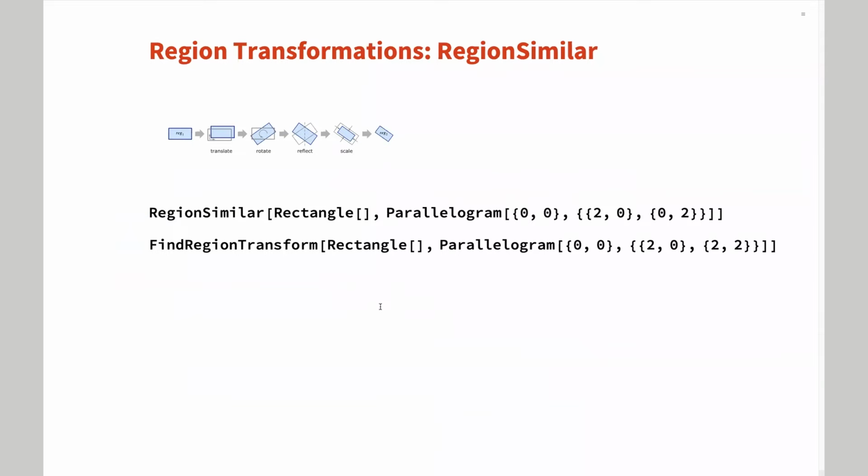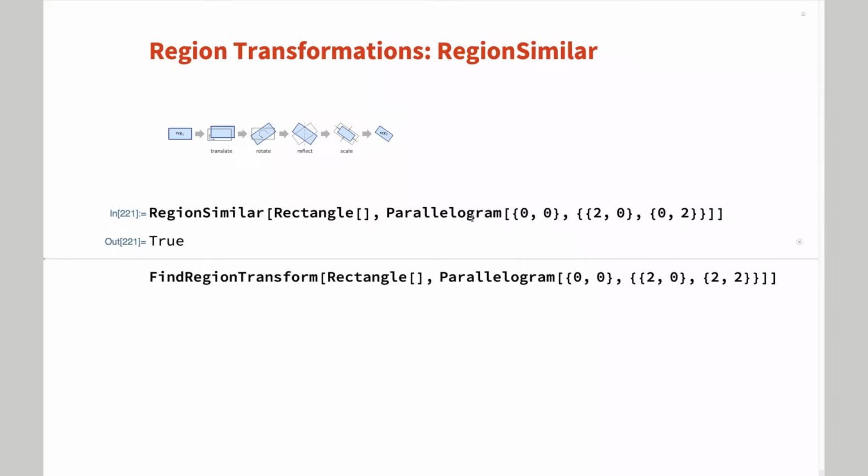RegionSimilar, as it says, tells you if 2 regions are similar. On top of translation, rotation, and reflection, you also have scaling, actually uniform scaling of your region. If you can uniformly scale your region in X, Y, and Z, or in 2D, X and Y, RegionSimilar will give you True. In this case, I take the parallelogram and just rescale X and Y, and you get True.